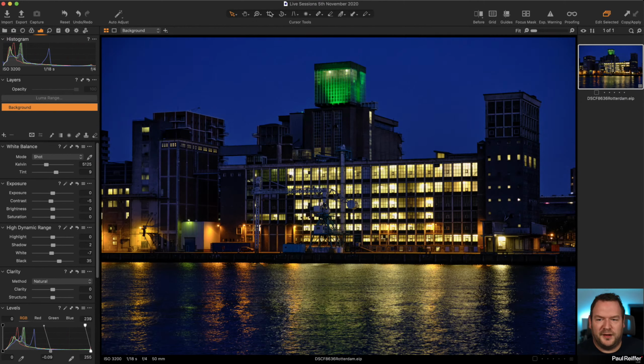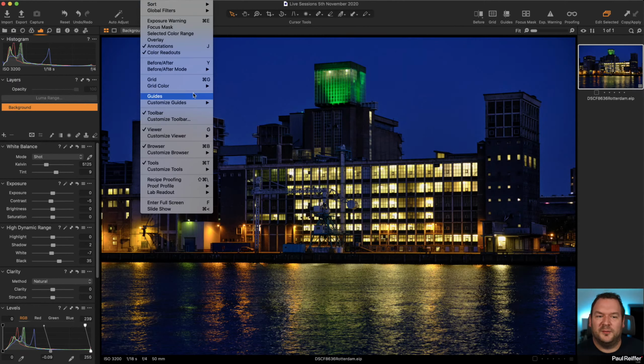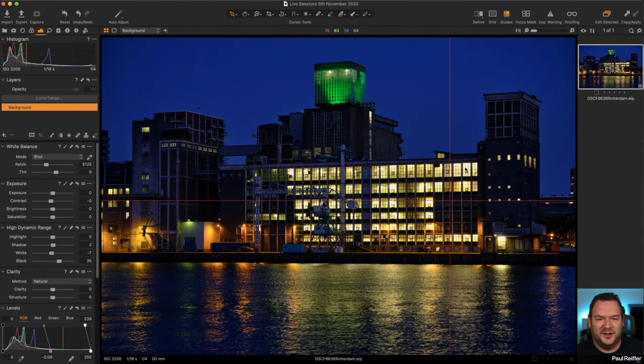Now I want to check one other thing as well. And again, it all comes down to perception in some cases. But with my guides, let me just have a look at, are we level? So this is level here. This is slightly leaning in, that one's level there. It just feels like it's not quite. It feels like it's leaning a bit down to the right, and I'm not sure why.